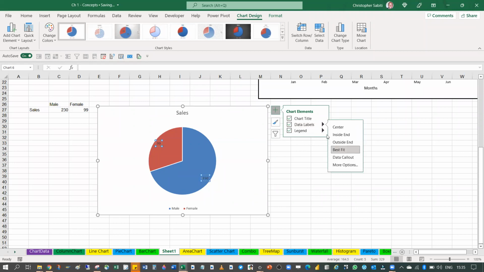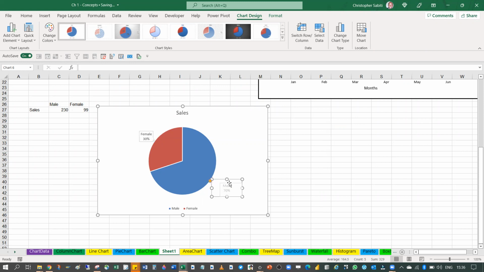You can even come ahead here and either put them outside, or put them inside, or put them in the center, or do a call out. A call out is like they go outside with a call out like this. Let me show you. So if I pull this and put it like this, you see, this becomes a call out. So you can have such data and it makes a call out like that. When I click on this call out, you can go ahead and do the other options, move it, do this and this. It is all about how you want it to be. So you can go ahead and edit all those things and how it is going to pick.